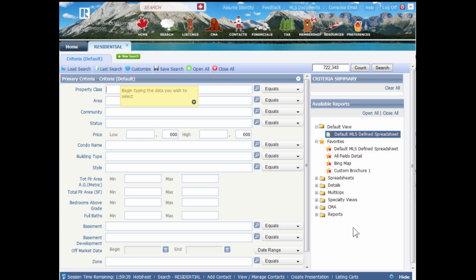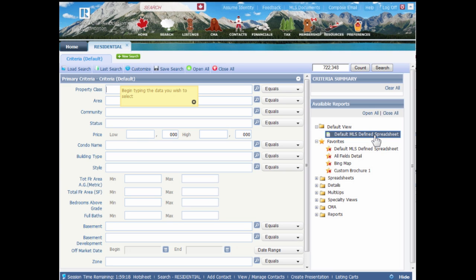Inside Paragon, as you're on a search criteria screen, you can pick which report you'll see initially. It could be the spreadsheet, and notice I've got it set up as my default report. However, if my buyer is sitting next to me, maybe the spreadsheet is the wrong report to see. Instead of having this wow or this pop as they look at the results, they're going to see something that's confusing and may generate more questions than you want.